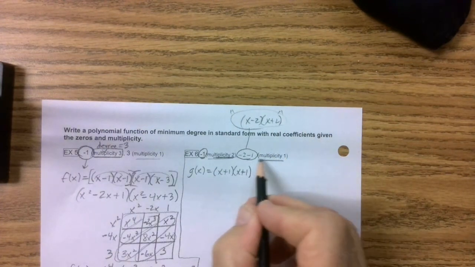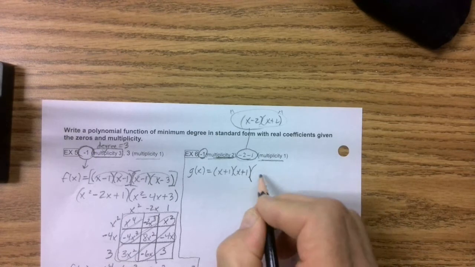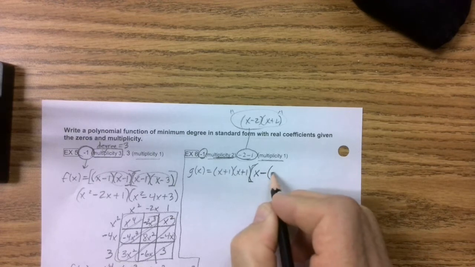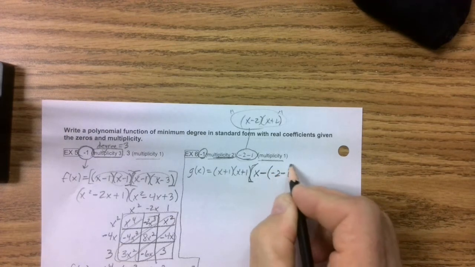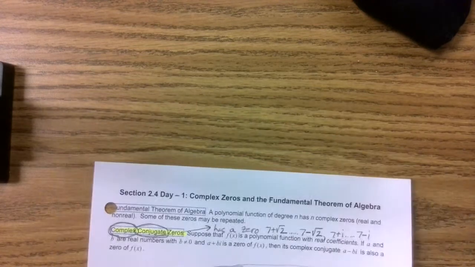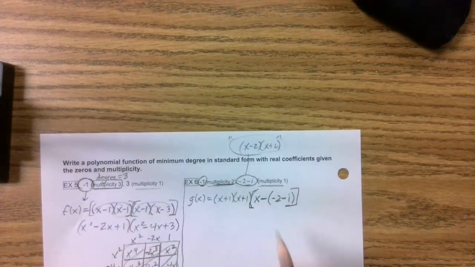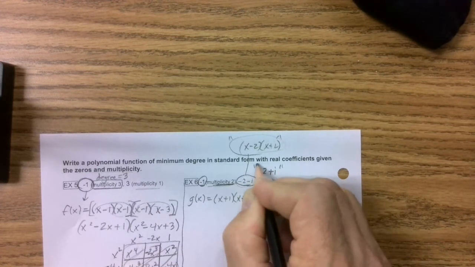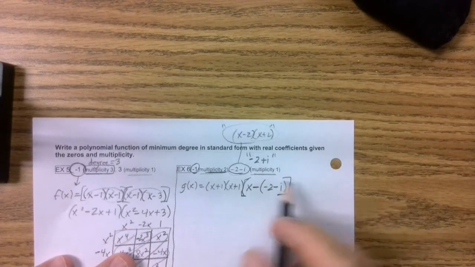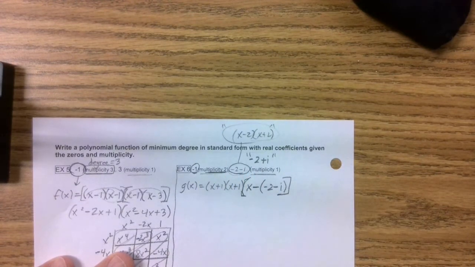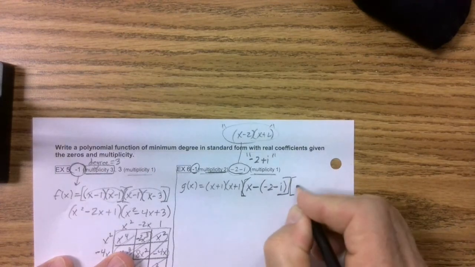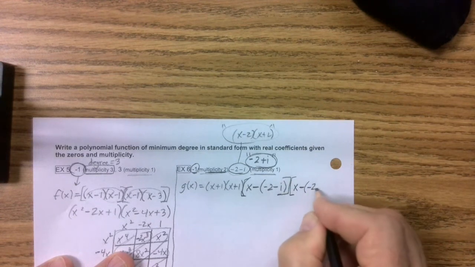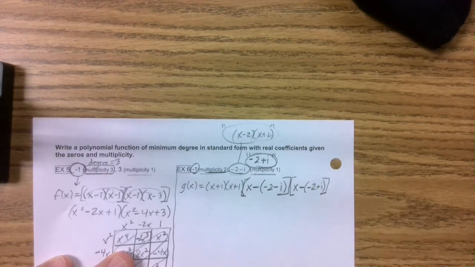So, if this is multiplicity 1, then I'm going to have to do one of those weird things where I go x minus this whole thing, negative 2 minus i, but then you're going to have to remember that sneaky darn little rule, and therefore negative 2 plus i needs to pop into your head as another zero. Why don't they just list it? I don't know. It's just a tricky little math moment, so you got to hang tough. So it's x minus this 0. So it's negative 2 plus i. And now we've got a whole bunch of work to do.